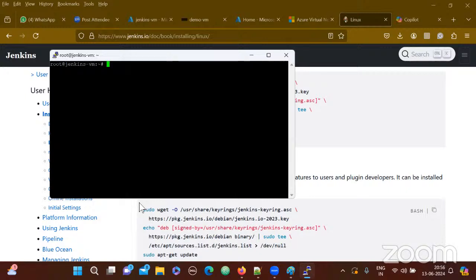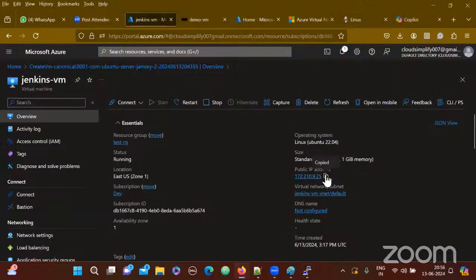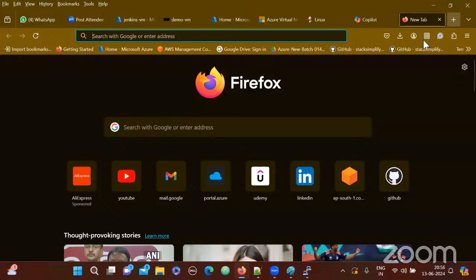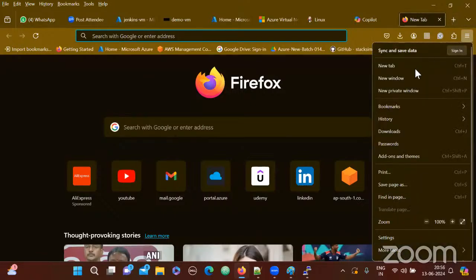Now if you want to check whether the Jenkins package is available or not, just search with Jenkins. You will understand. Okay, that is fine. Even if you want to know the location where Jenkins is running, use which jenkins. Okay, perfect. Just clear the screen. Now that is there. Now I want to log into that Jenkins, right? Just go here, copy the public IP. I will open in incognito mode so that the visibility and clarity will be there.